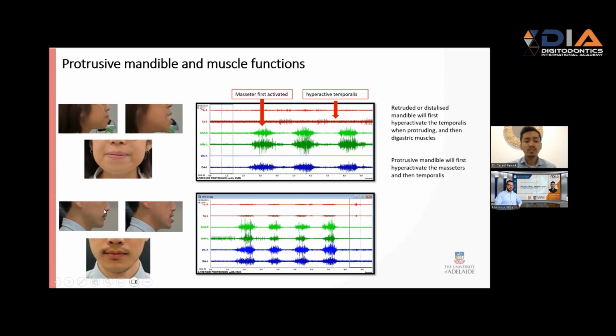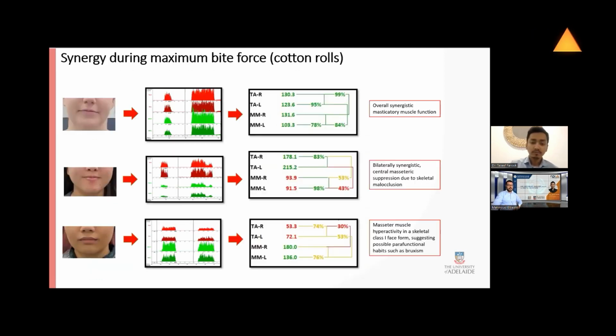On the other side, for a person with a normal occlusion or a class 1 skeletal classification, you will find that the protrusive mandible will first hyperactivate the masseter muscles, as you can see right here. But for a normal person, they should all fire up at the same time. Albeit that the temporalis and the masseters might not be firing up in the same capacity, because in the protrusive action, the masseters fire up more, but it is there and it can serve as a strong awareness campaign tool, or maybe it can serve as a way of justifying why the person needs the treatment in the first place.